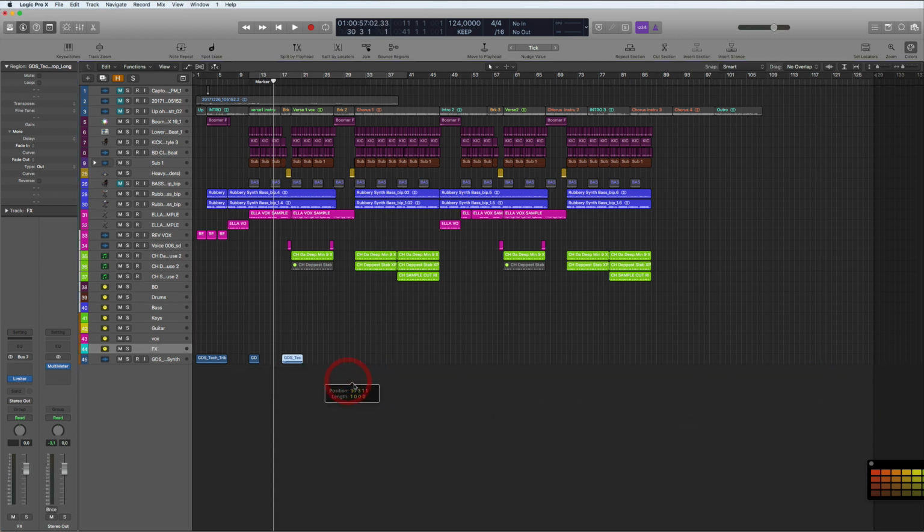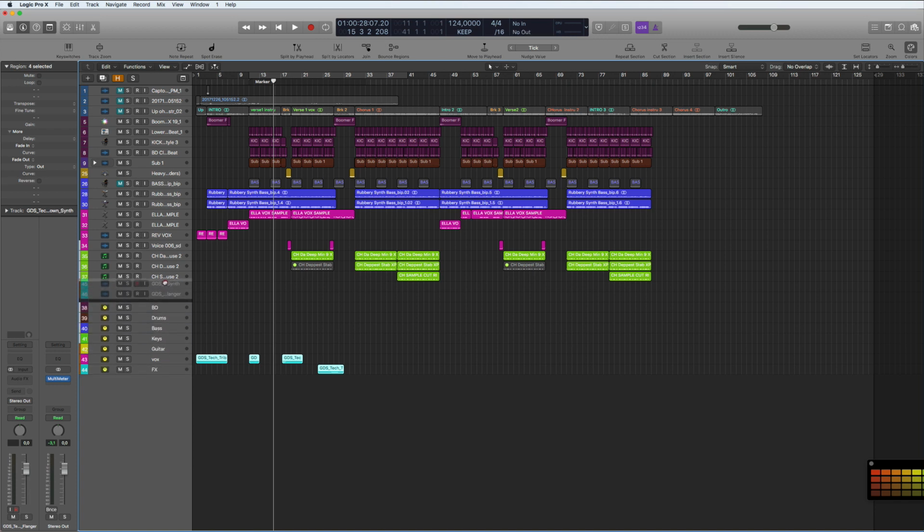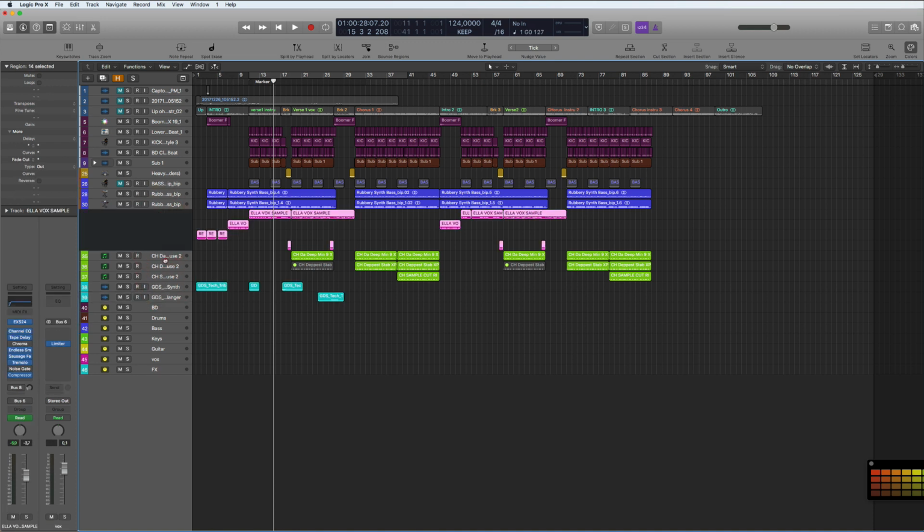Sorry, I've got an extra track there, but I might have a couple of tracks just to separate them out a bit. So I'm going to color them the way I like these to be colored, which is this lovely blue color. Then hold down Command and click on the color again, and that will color my track as well. So I'm going to move these up here, which should be, now this is the way my arrangement should look.